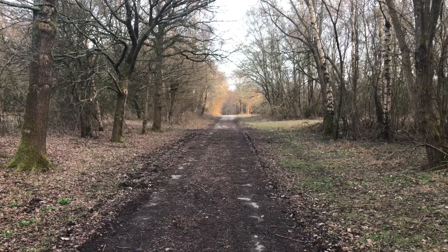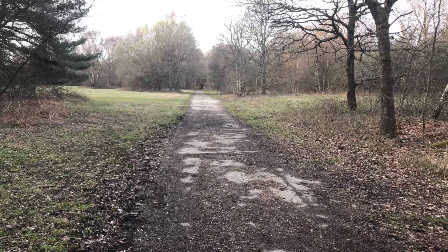This is the old road. This would have been strictly the access to the hospital at the time, and to the camp itself. What you can probably hear behind me is the A3, which is the dual carriageway that replaced the main road. The road they had at the time would also have been outdated.